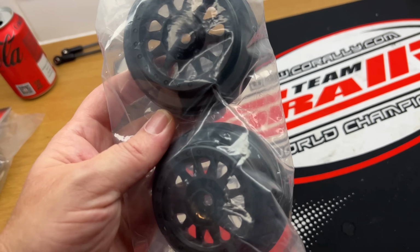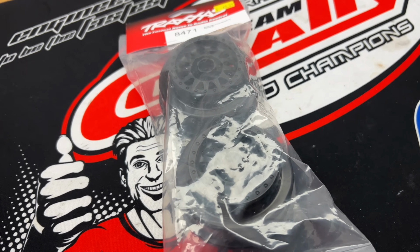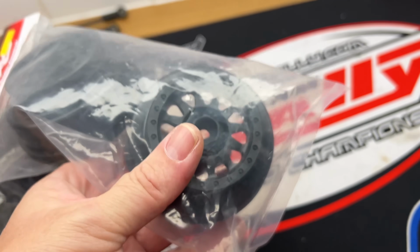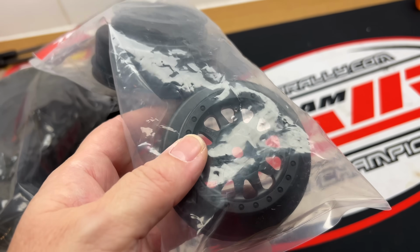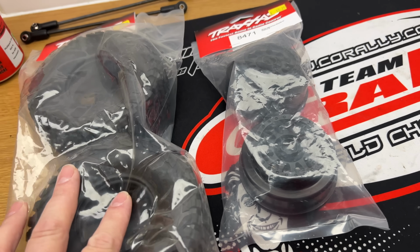Right then, for wheels and tyres, I'm not going to go standard, as I normally don't. So we've got separate wheels and separate Traxxas tyres. What I'm going to do with these, get them out. I'm going to airbrush the centres gold and the bead locks as well. So I'm going to get that done now and get back to you when I've airbrushed all of that.